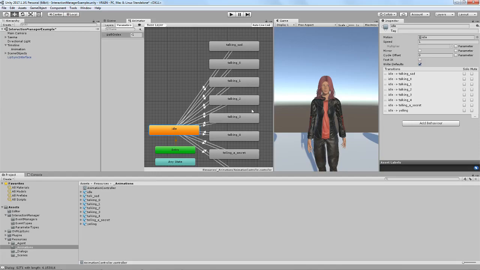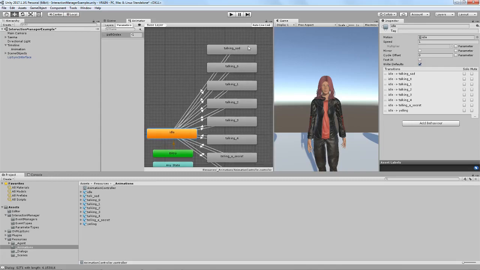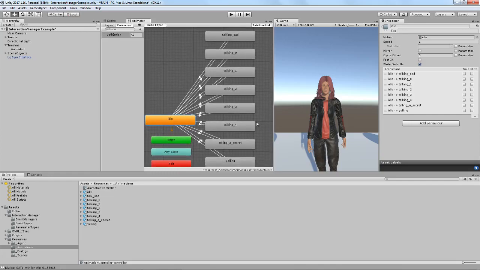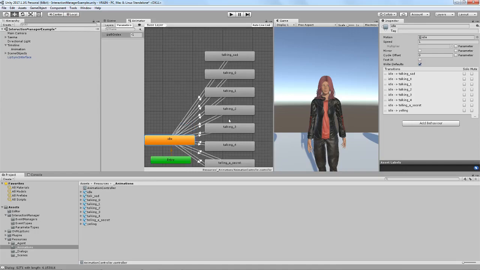There's just one animation that should be named idle, and it should be set to this state right here, the orange one. For everything else, let's say I want to do a telling a secret animation. You can see that this list of animations is basically this list that I have right here, and in this same order. So you start in idle here, and then talk sad, talking 1, talking 2. It's basically alphabetical order. You need to make sure that these animations are in this order, and likewise here.